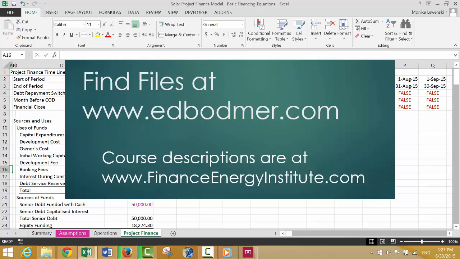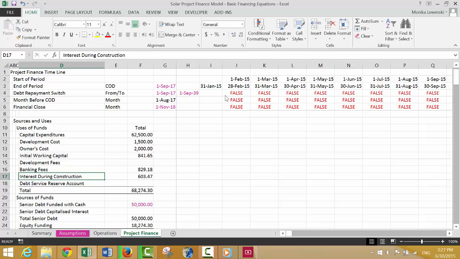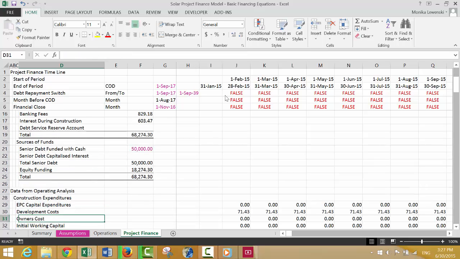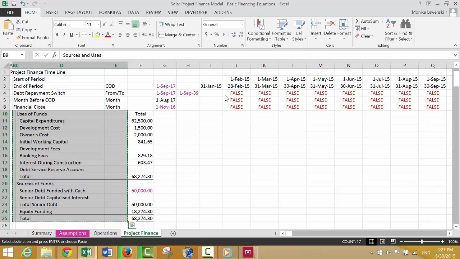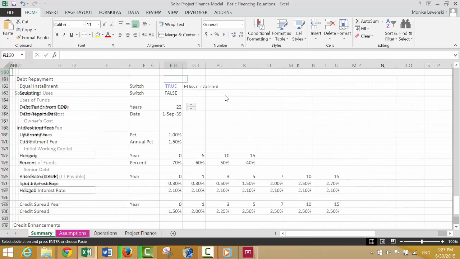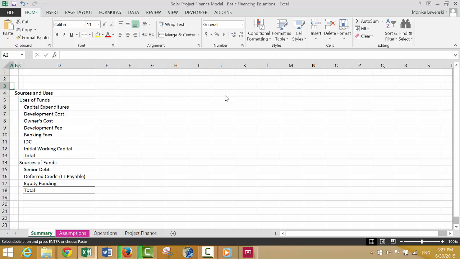We don't have our development fees yet, and we don't have our debt service reserve account, and we haven't fixed it for the sources for the capitalized interest, but we have the rest of this stuff.